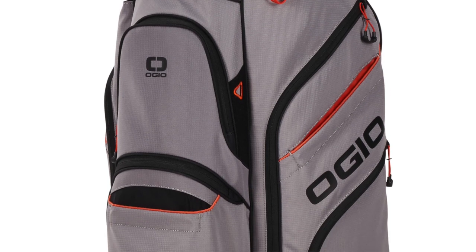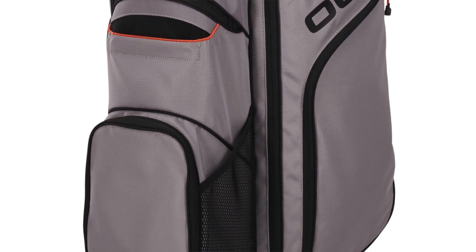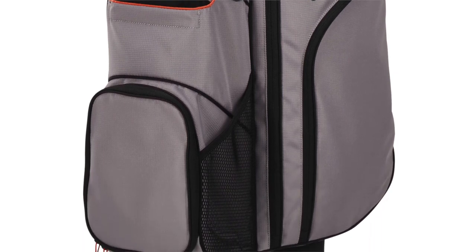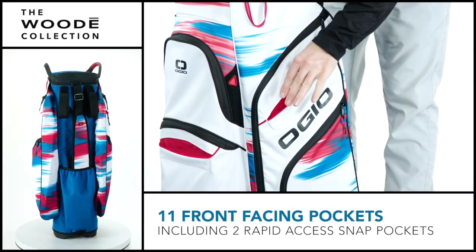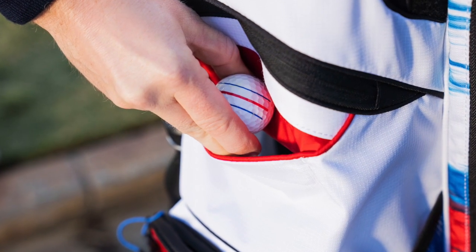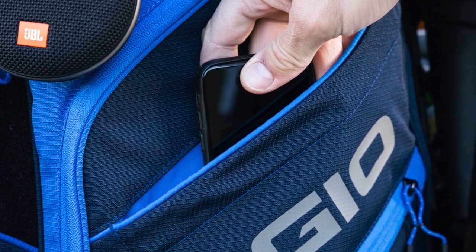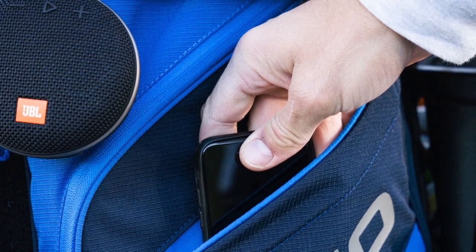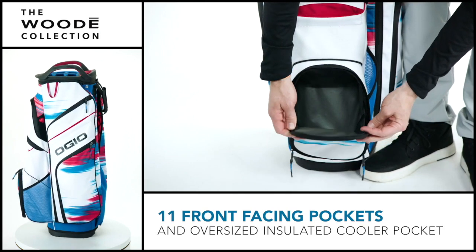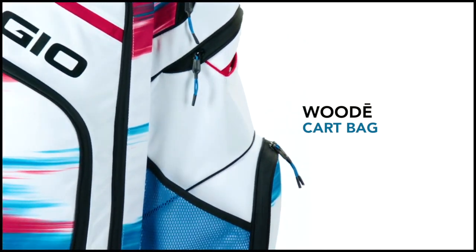In addition to the 15 individual dividers, this bag also has 11 pockets — the most storage of any Ogio golf bag. All of those pockets are accessible while on a golf cart. We've got valuables pockets and a technology we also brought back: the rapid access pocket. When you put your hand in it, it snaps open; when you remove your hand, it snaps closed automatically — easier to use than a zipper and really secure, much more secure than a magnetic pocket. We also have an oversized cooler pocket right in the middle of the bag, so there's more room to keep drinks cold while still being able to quickly access all your things.